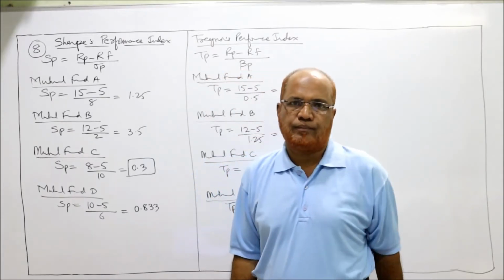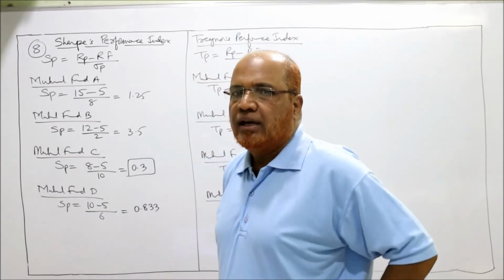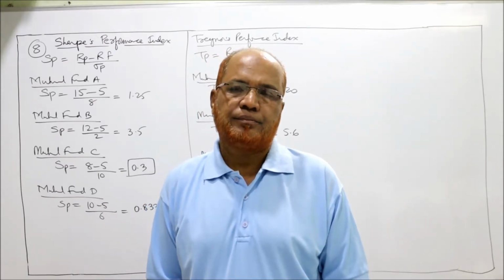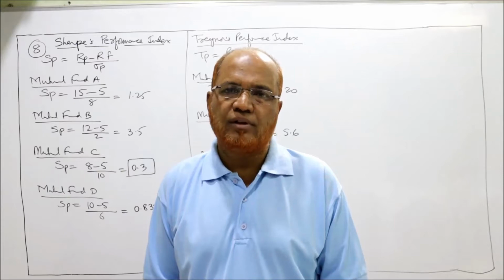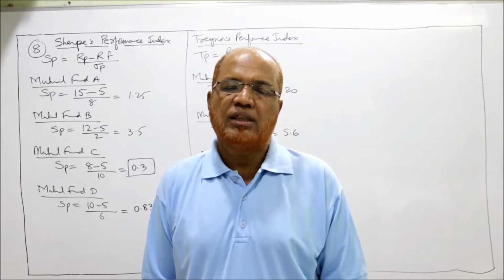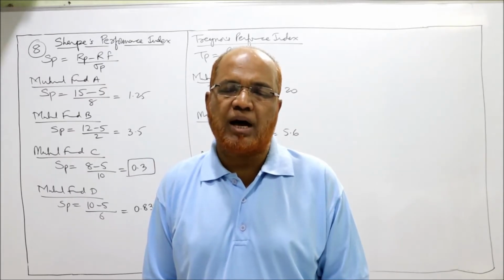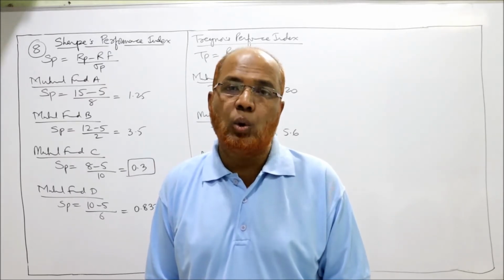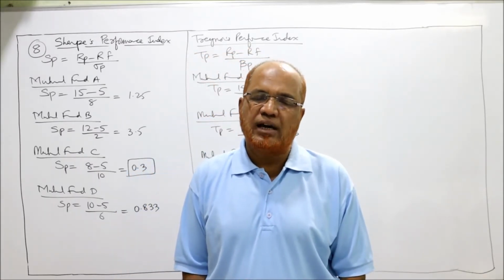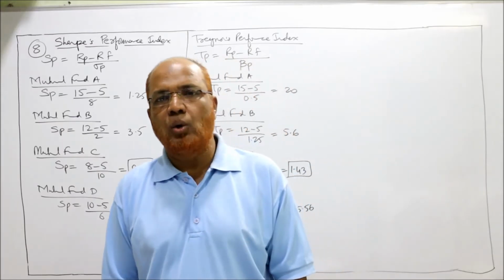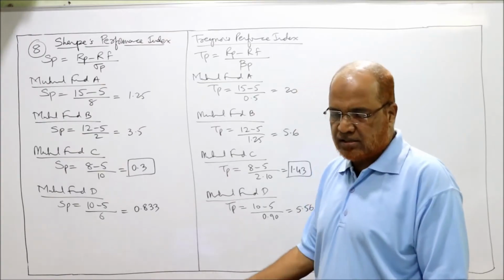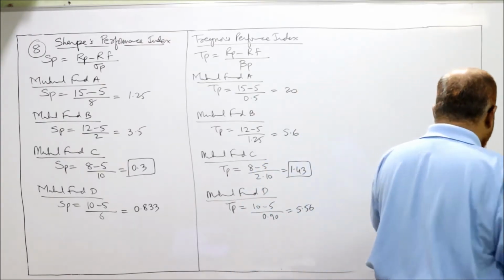Now conclusion. You should write the conclusion. It is suggested to dispose of the mutual fund C, since for this mutual fund the index as per Sharpe as well as Trainer is the lowest. Since the performance index of this mutual fund is the lowest as per the Sharpe as well as per the Trainer's. That's it. This is problem number 8.